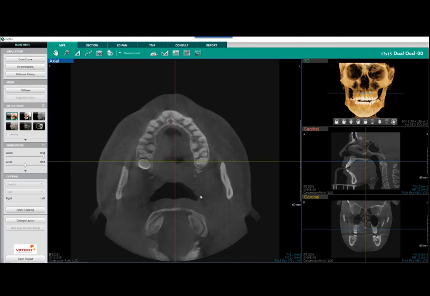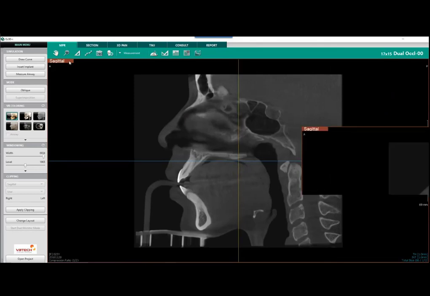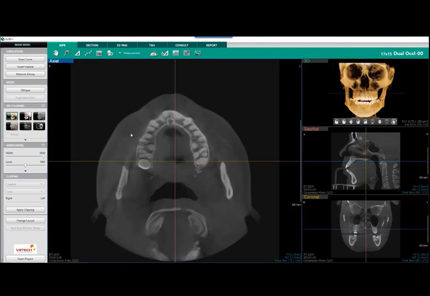A couple quick buttons, I would say. You have your space bar, which will toggle your plane lines on and off for you. So if you hit the space bar on, space bar off, space bar back on. Another good tip for navigation, jumping from window to window, is to place your cursor over the window that you want to enlarge. So if I want that sagittal window enlarged, just hover your mouse over it and hit the enter key, and that'll zoom in. You can also double click on the word sagittal to expand or collapse that window.